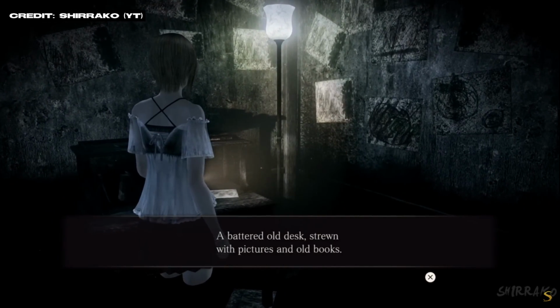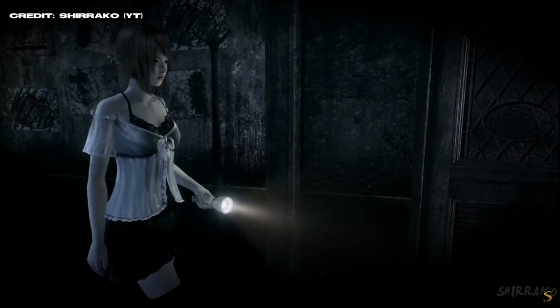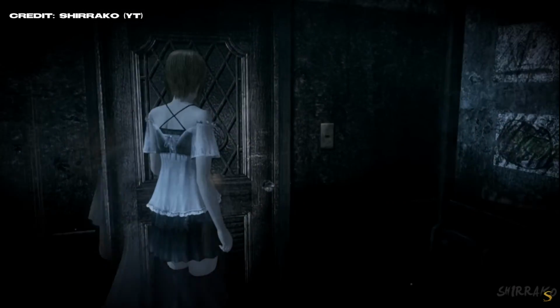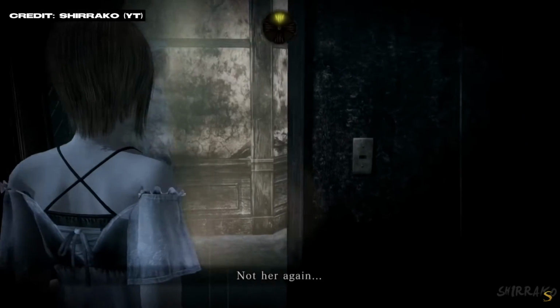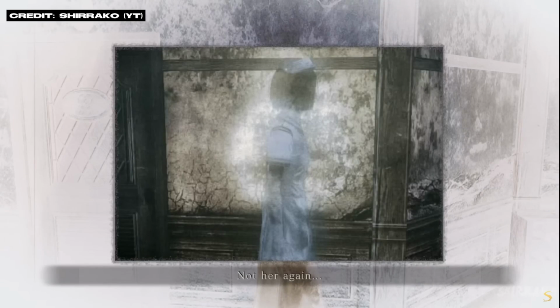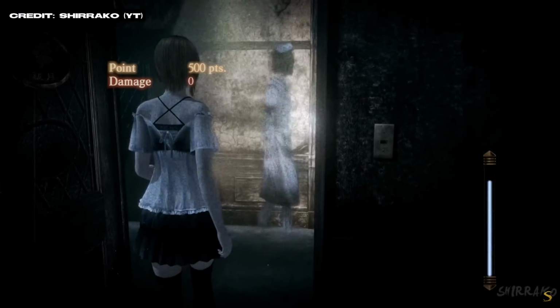Thematically, Mask of the Lunar Eclipse is strong. We've multiple characters landing on a mysterious island south of Japan on a journey to find out why their friends keep kicking the bucket. Artistically, especially in the remaster, the game is gorgeous, and the ghost design in particular triggers my fight or flight in the best way possible.